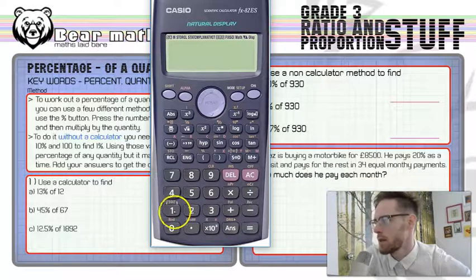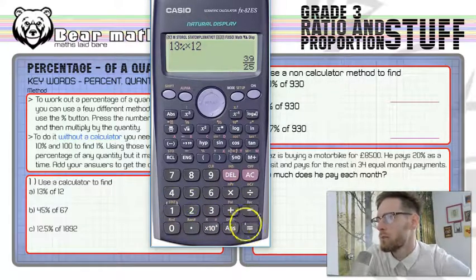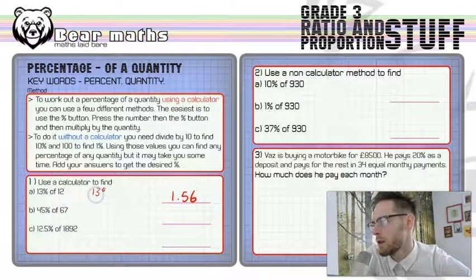So 13%. You press the number 13. Press Shift, and then this bracket button gives you the percent because it's in yellow. Everything yellow you want, you press Shift. So you get 13%. Of means multiply, so press the multiply button, and then 12. If 12 appears on the screen, there we go, we get the answer: 1.56. The calculation you've written down there is 13% multiplied by 12, and that is what you would write down if you had to write anything down at all.